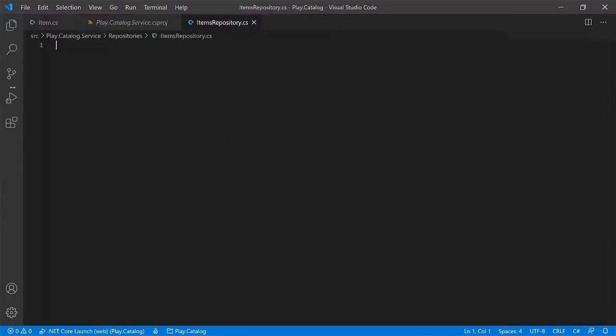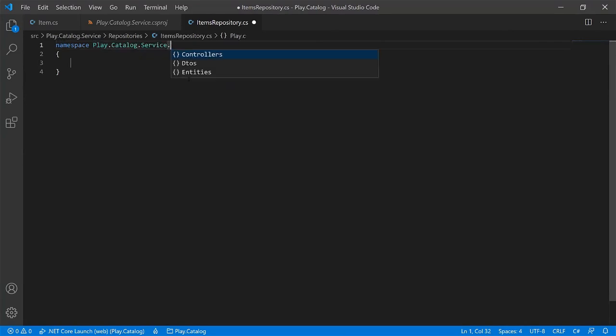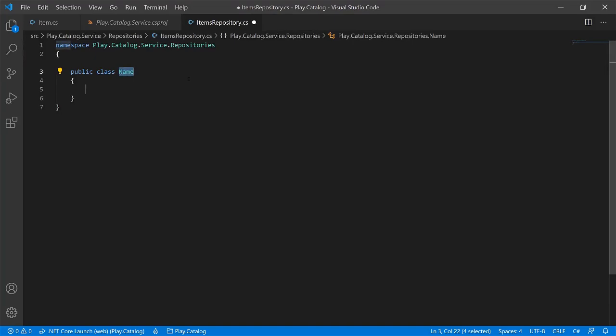At this point, I'll just close this navigation pane so we get more space. Let's add a namespace. It's going to be Repositories. And the name, like we said, public class ItemsRepository.